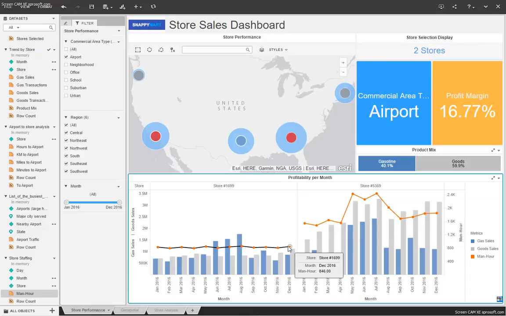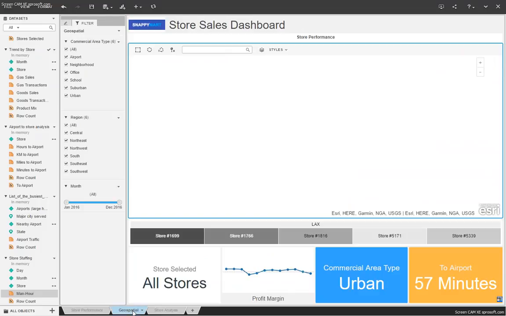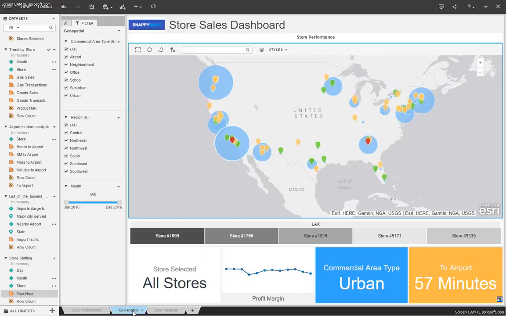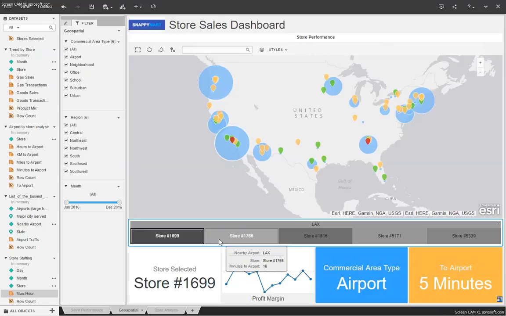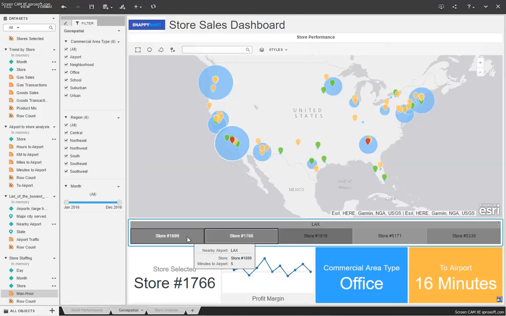Before I finish, I want to take a minute to go back to the commercial area type. Commercial area type is one of the key elements that we use for this demo. If you see the geospatial analysis tab, MicroStrategy is actually running an R script that calculates the real-time minutes to the airport and to see if the store is actually on the way to the airport.